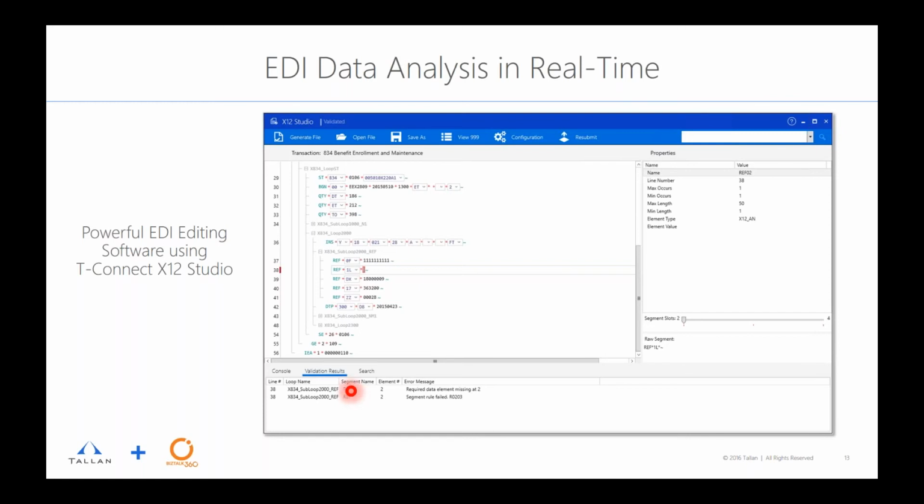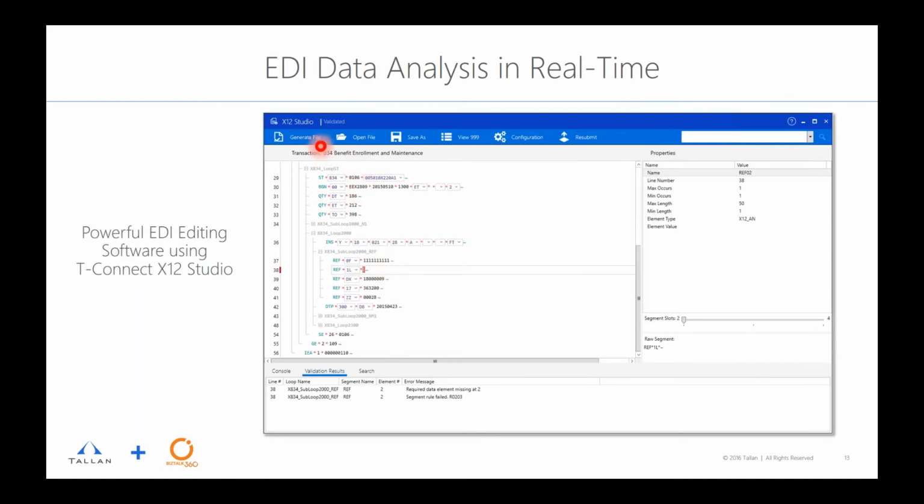What's really cool about this tool is you can click on this, and if there are enumerated values, for example, it'll actually be a drop down and you can select that. Once you select that, it'll do validation in real time to let you know that the file is now valid according to your implementation guide. Now, you have a couple options.